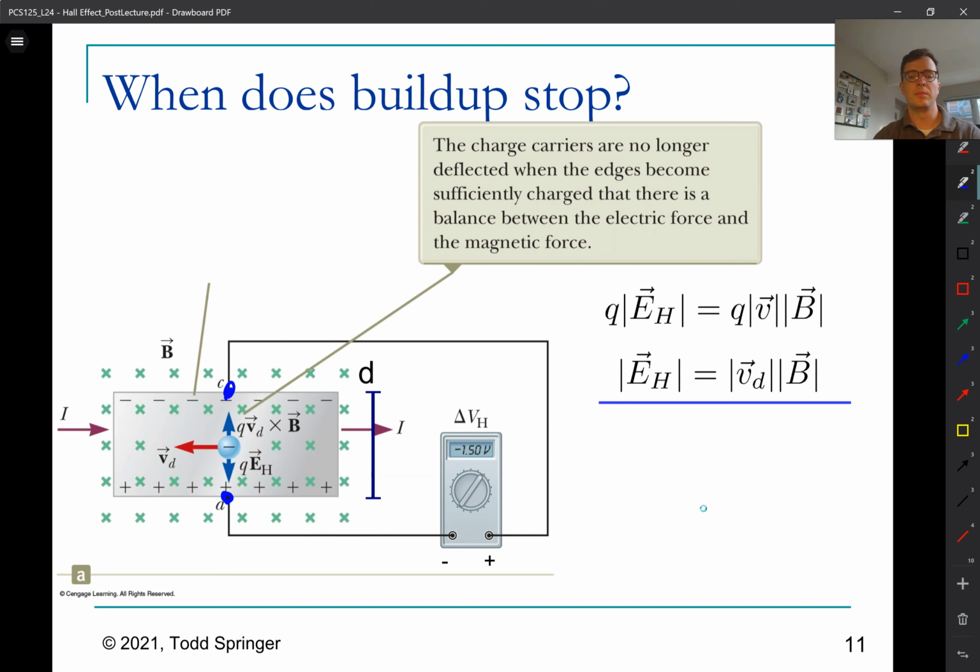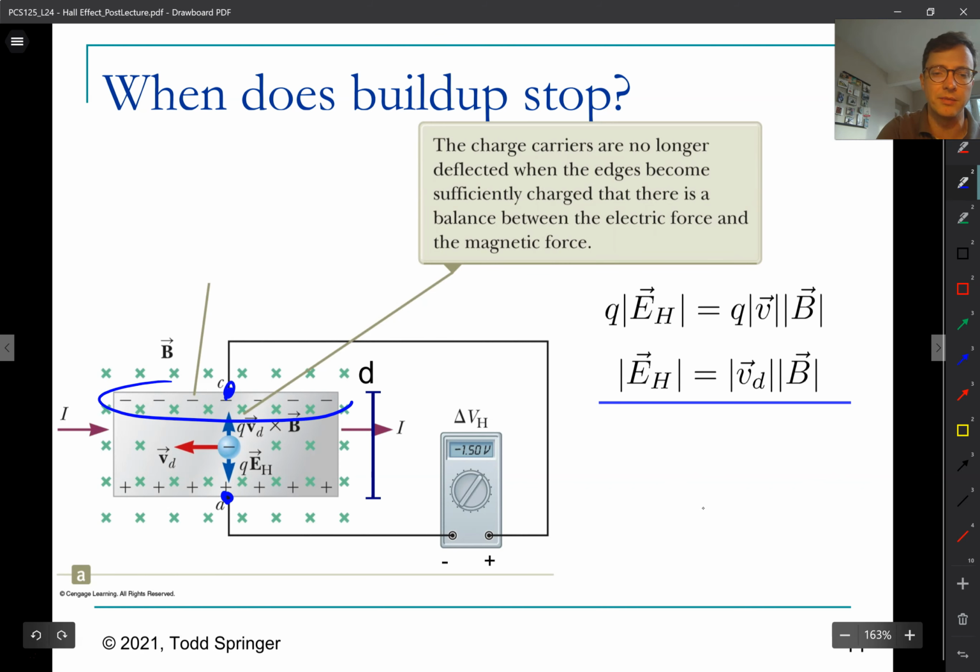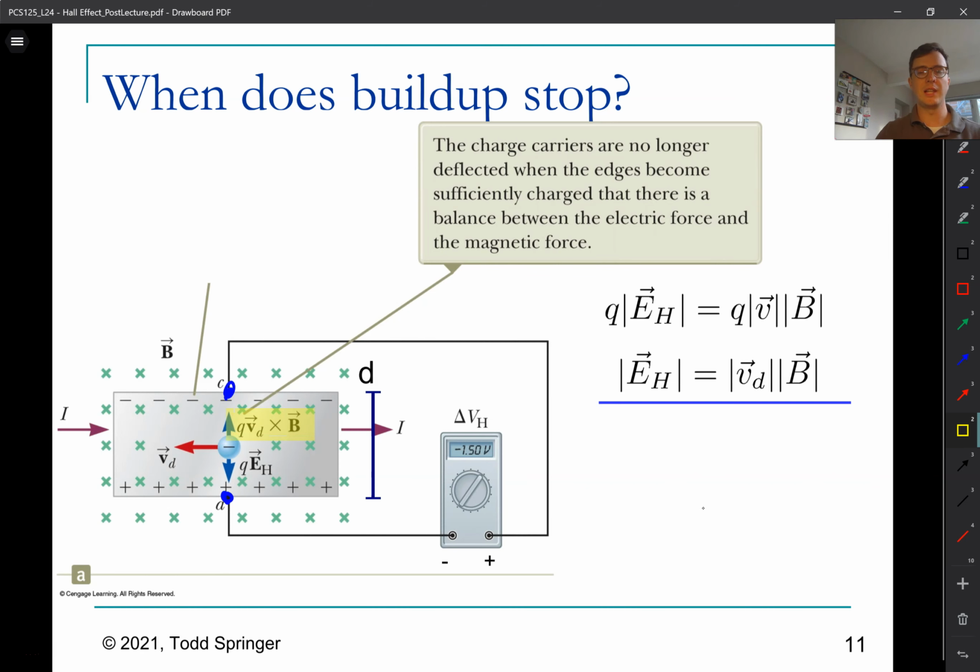Now, like I mentioned, there's going to be this competition between the two forces. Basically, you have the magnetic force, which is pushing the electrons upwards. That's why the top surface became negative initially, because of this magnetic force. So you can see it here, qv cross B. But then there's a competing electric force, which is repelling this electron that's drawn in this diagram downwards. And eventually those two will come to balance each other.